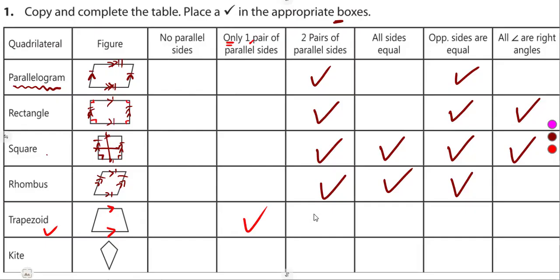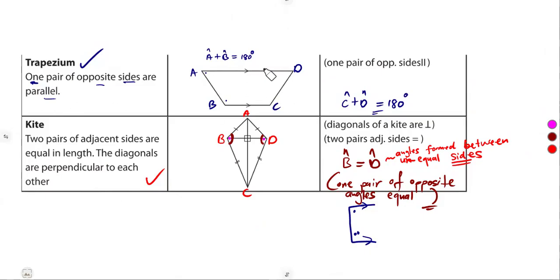All sides are equal - we cannot say two pairs, we cannot talk about these. Opposite sides are equal. All angles - no, no. Opposite sides can be equal when they say, in a consideration, not all of them, but it will be just these two when it is called an isosceles trapezium, an isosceles trapezoid. But we cannot say all opposite sides are equal, because these two cannot be equal. So that statement is not valid. The only thing that we could take here is one pair of parallel sides, which is exactly what we have on a trapezium. That is what we have.